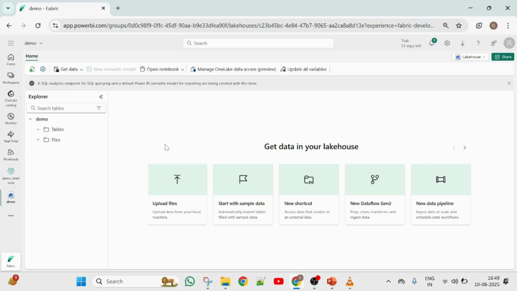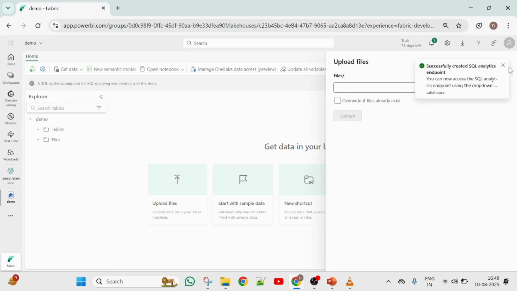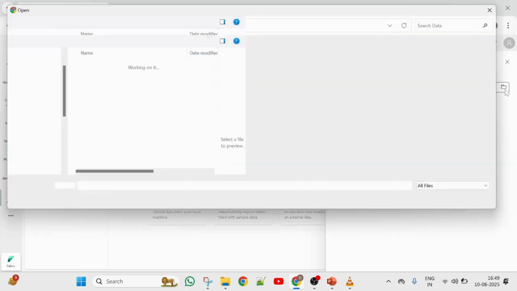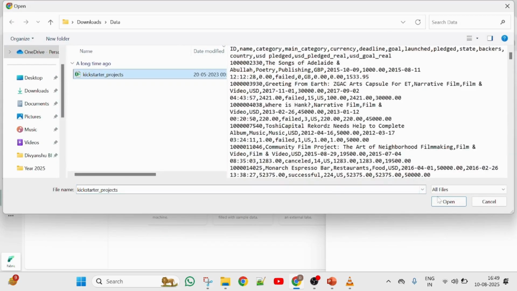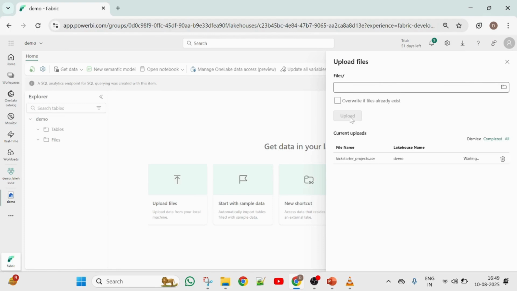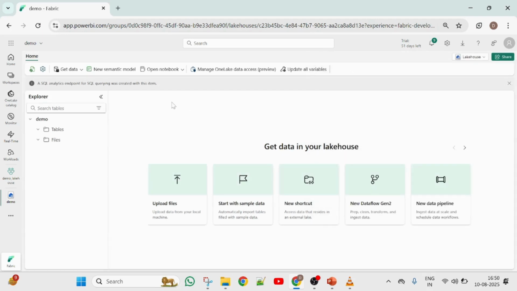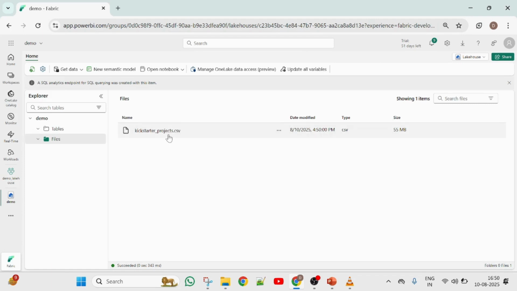Today we are going to ingest data using a CSV file that I have, so I am going to use that. Click on the file, click open and upload. Okay, the file has been uploaded. Click on file. Okay, the file is here.